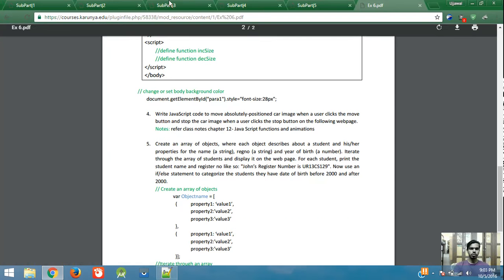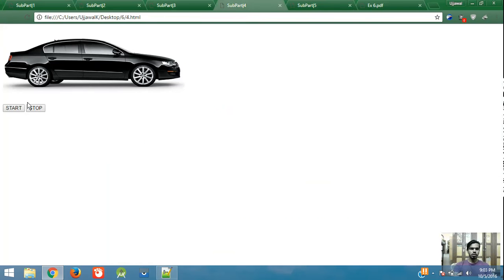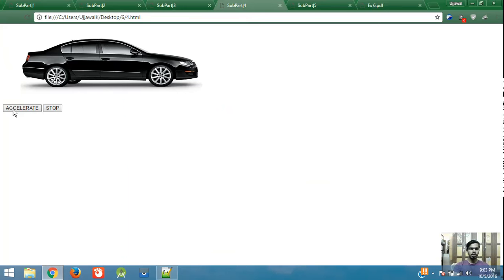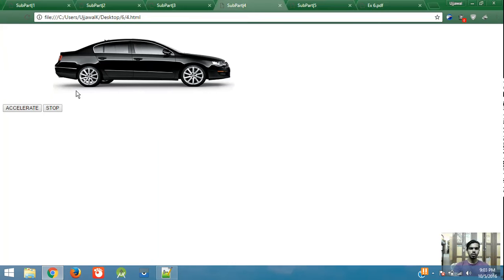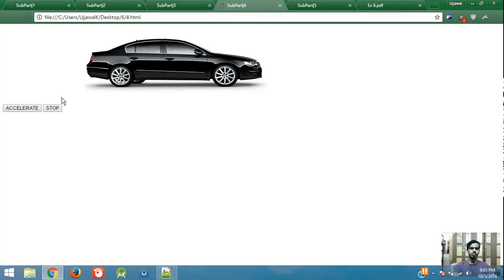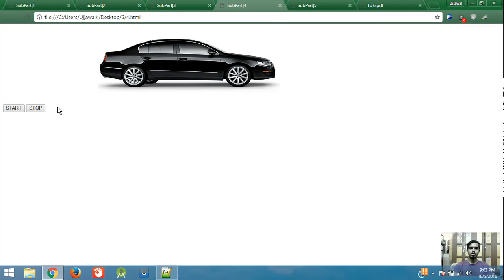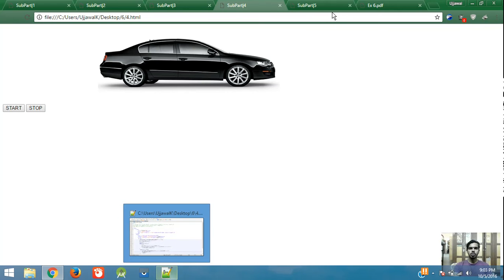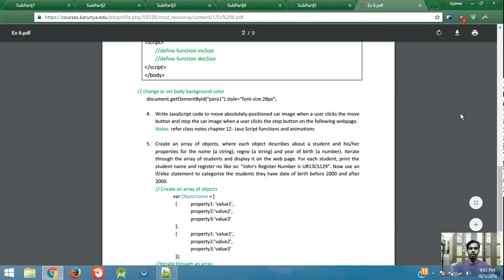You see the demonstration of what we have here. We have the car, its interval is 2 seconds, so it's moving at 2 second speed, and we have a stop button. So everything is getting reset to null and initialized, and this is all about this image. And after that, finally we have the fifth question.